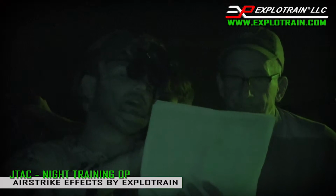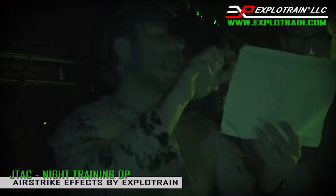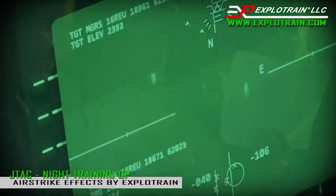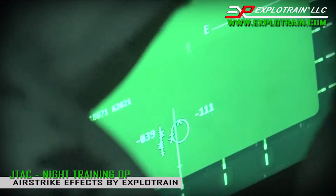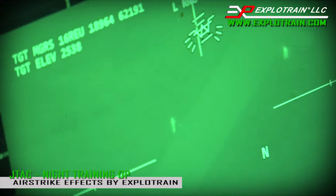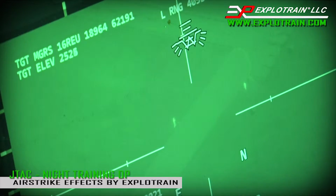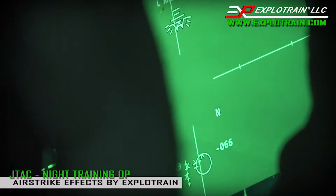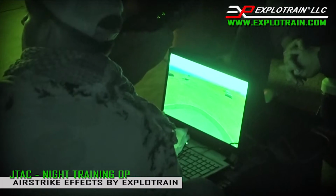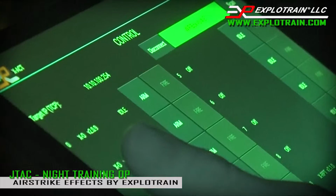Great Eagle, Chaos, we'll have you hit the one closest to the building. So that's your call out. And then I'll hit number two and three, the two guys on the road and the dirt. We have troopers on the north side of the key intersection. Just want to make sure you have eyes on both those movements. We're looking at one on the north side, one on the south side. The southern tango is further east. Those two should go first. The guys on the ground are starting to go static and they're taking a more offensive posture with their weapons. Nine is armed.